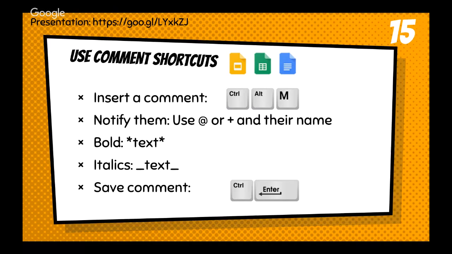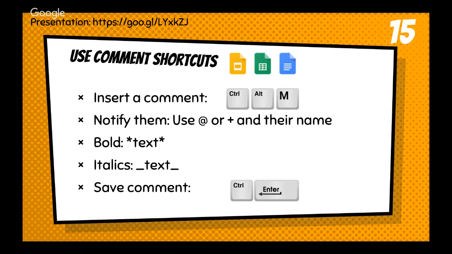You can also, if you're finding that some of your users are not getting notified when you give them comments, use the @ symbol or the plus sign and then their name. So for instance, before I type the comment, I can say @ and then start typing Chris's name, because he's a person that I work with quite a bit, or he's within my domain, it will search his name and pop up Chris Malanga. Then I can click on Chris Malanga, and then type my comment in.